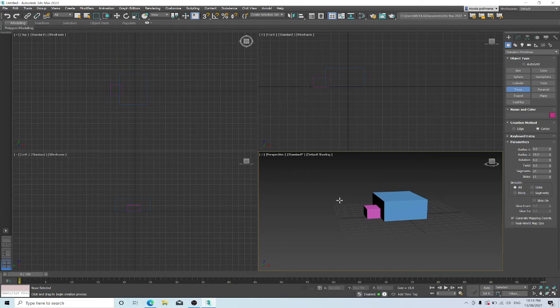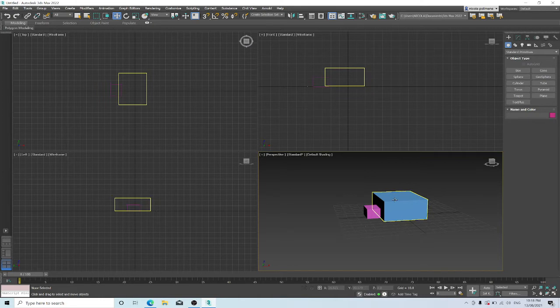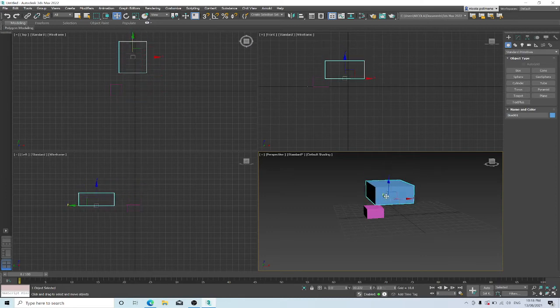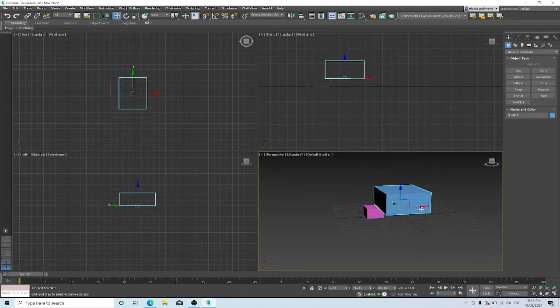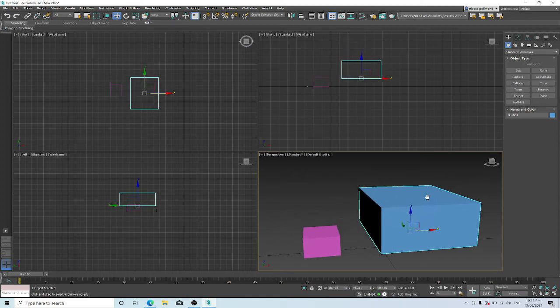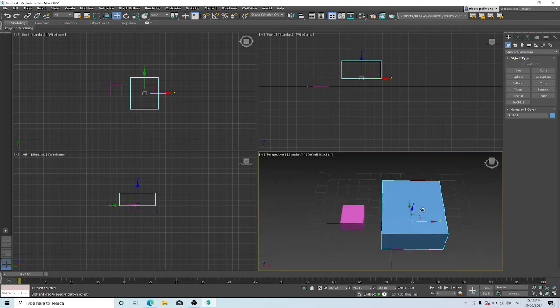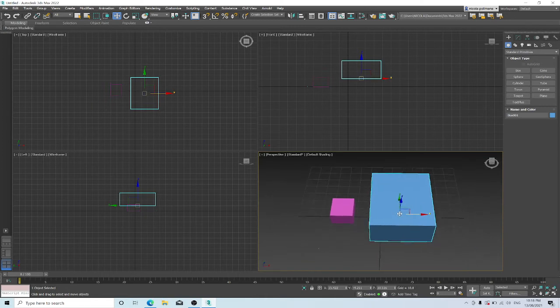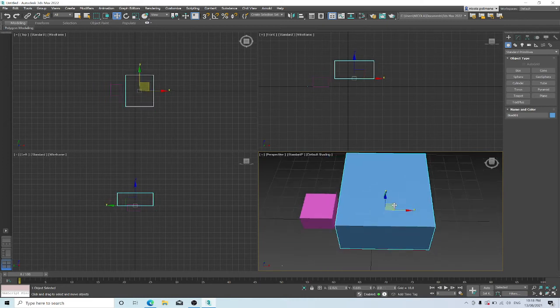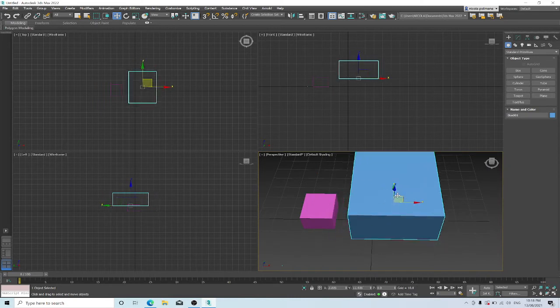Now, some shortcuts, instead of clicking the top button with the arrow over here, just click W, and you should be able to move the box wherever you want it to go. So you can hold it on the Z axis, Y to move it this way, X to move it that way. And this is a shortcut on how to move the object. And if I hold it in the middle of the square here, you can move it in any direction you want.